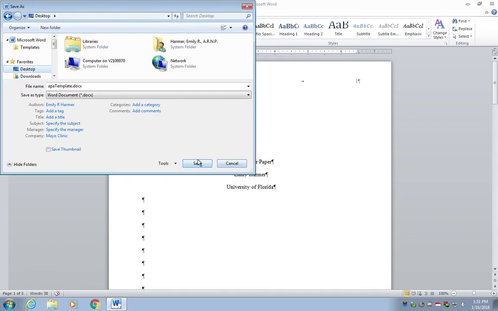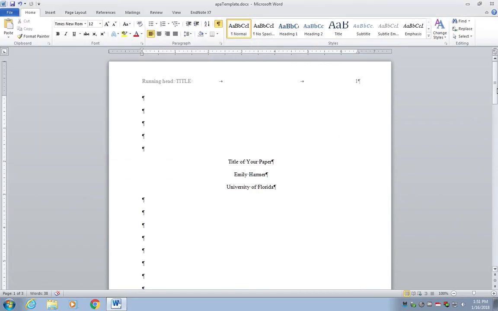Once you save that, you'll have that template forever. You can open it in the future, change the title, update the headers, and then just begin writing your paper, and all of that style has been started for you. What I would recommend is once you open it, change the title and save it under a new title, that way your APA template stays untouched and you have your new document ready to go.